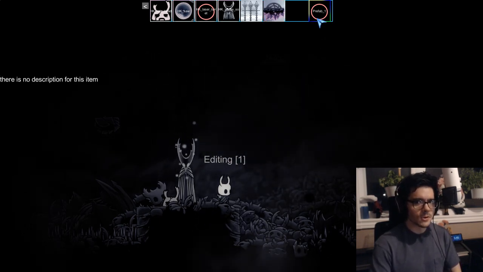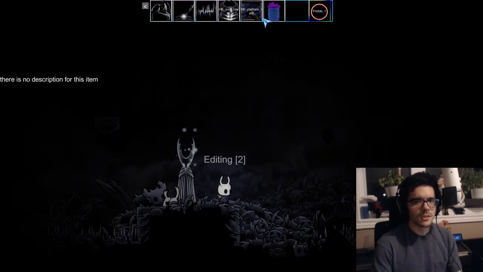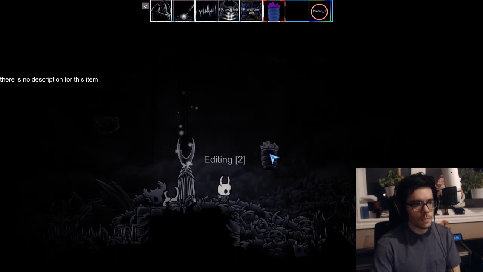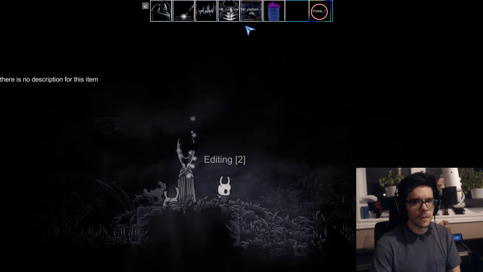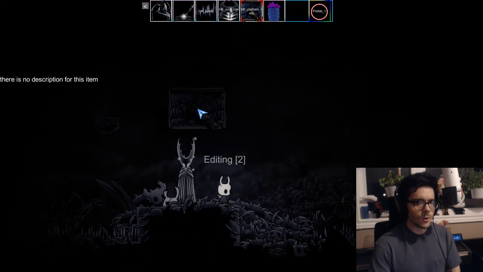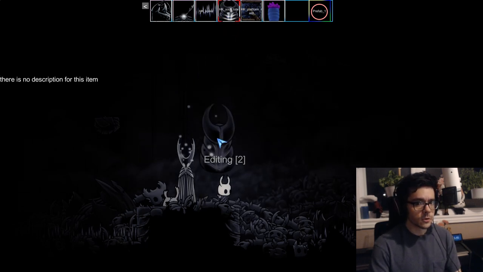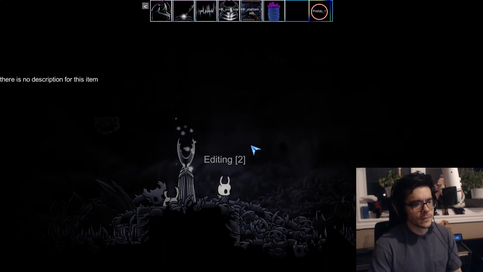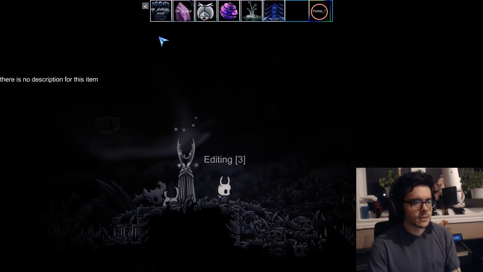Left click on it again and get a new platform for yourself. I'm not sure what some of these do, but you have these, which are one-time pogoable objects, which will refresh when you enter the room. You have these basic platforms. I used a lot of these. These are the limited soul totems, so you can only hit these a couple times. Spikes. You love spikes. Everyone loves spikes. Spike tunnels are sick.